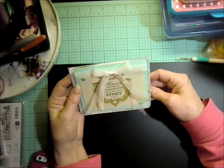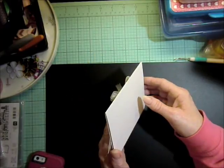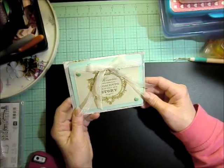Very nice. And then I'll just stamp the back, the Handmade with Love, and write my name on it, and it'll be a done deal.